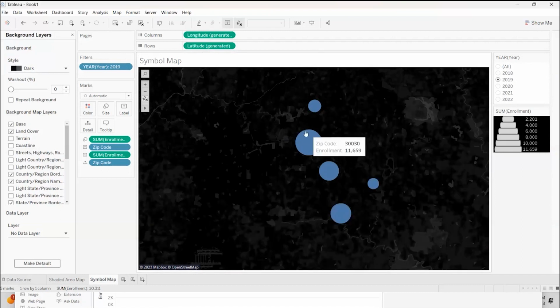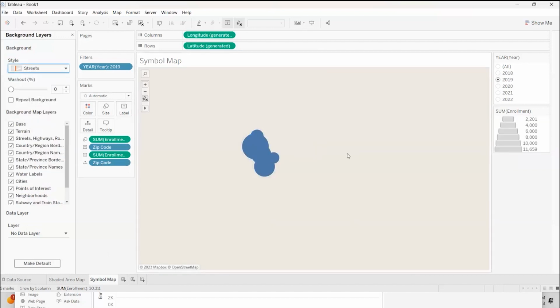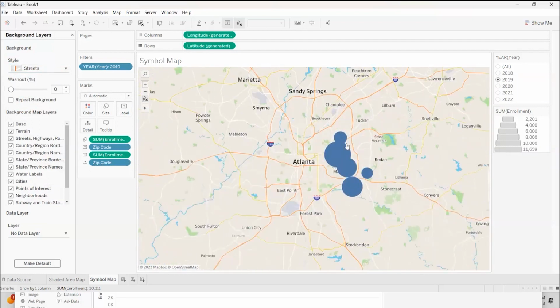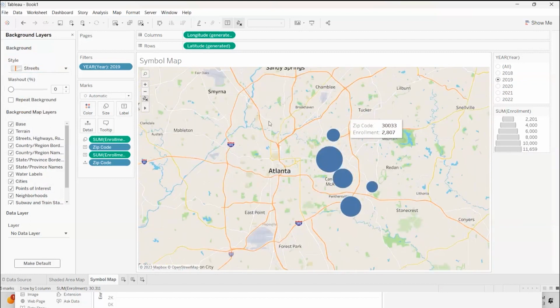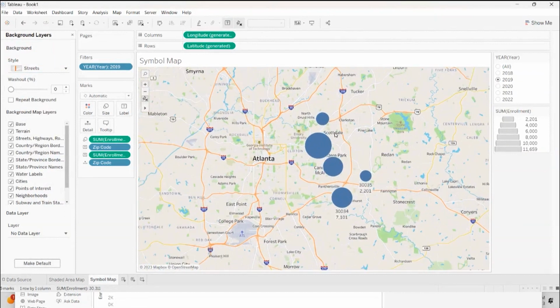If I zoom in or out, I guess you can't really see much with the dark style, but maybe I would change that to streets. So you can see, maybe for your map, it would make sense to put streets as your background layer. Maybe you're looking at transportation and schools or something like that.